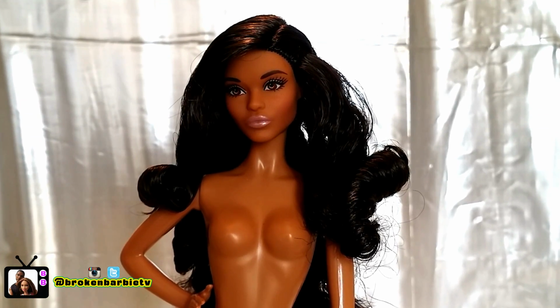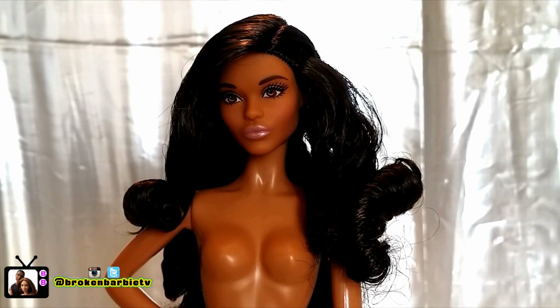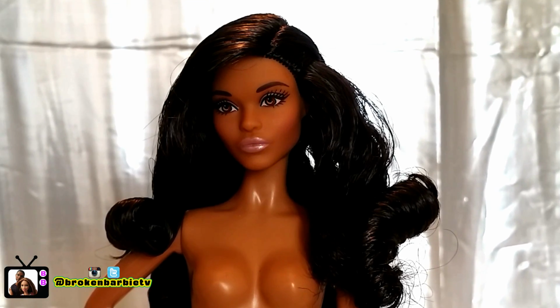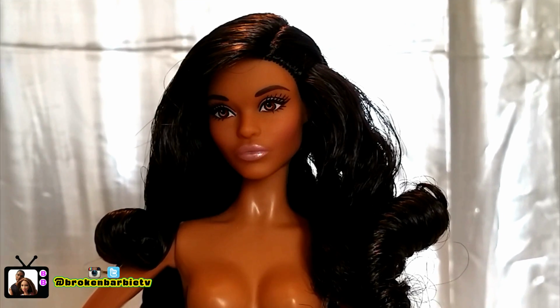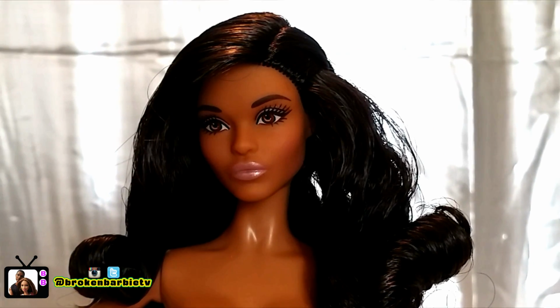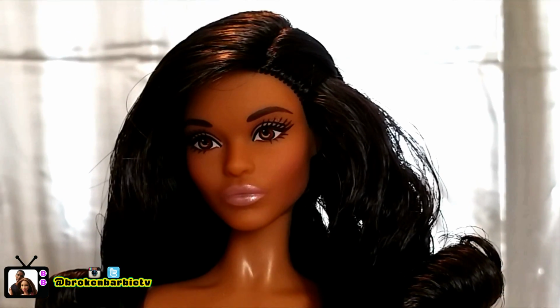I just don't feel like they did all of that with this particular doll, so that's a little bit disappointing for me. This doll reminds me of something you might get for your teen daughter who's starting to grow out of her dolls, and you just want her to have something for decoration in her room, just for nostalgia's sake. It doesn't seem like something geared towards serious collectors. Those of us who are spending real money are not looking at this thing thinking, oh, it's such high quality. It just seems like a rush job to me.